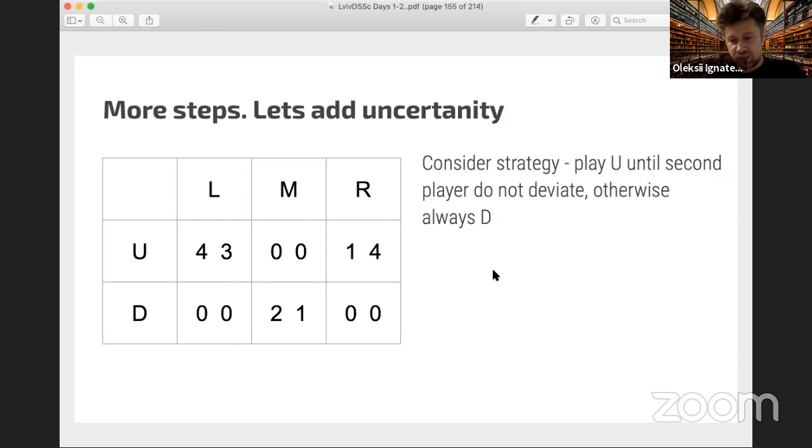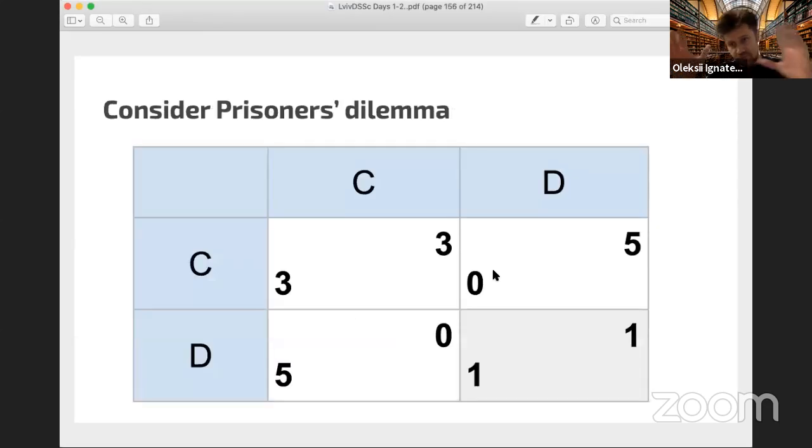And to see this, I will go to the prisoner's dilemma. It's the classical setup with numbers. So we have two players, and they can cooperate or defect. If they cooperate, they get 3 points. It's not years in prison, it's points, so they want to maximize their points. If someone defects, then he gets 5, the other gets 0. And if they both defect, they get 1.